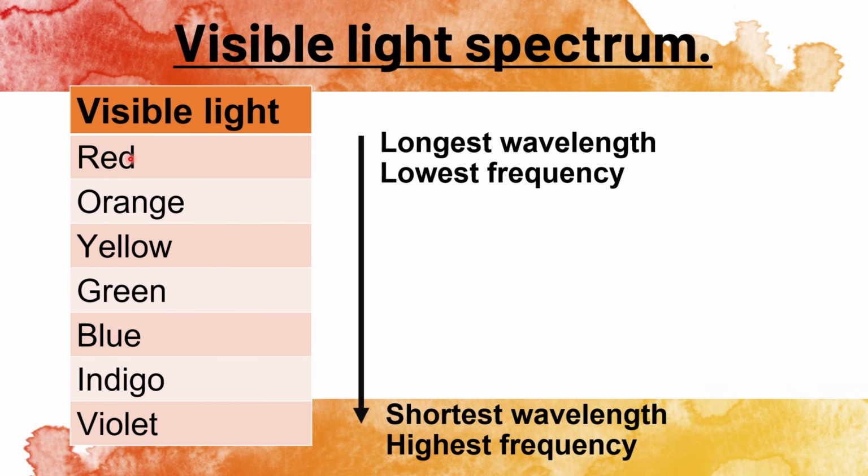Red light has the longest wavelength with the lowest frequency because the waves of red light are very spread out, while the waves of violet light are very, very close to one another, and therefore they have the highest frequency with the shortest wavelength. So always remember, if they are referring to green light or blue light or indigo, violet, whatsoever, they are referring to the visible light spectrum. And remember, when they're talking about radio waves or microwaves or gamma rays, they are talking about the electromagnetic spectrum.